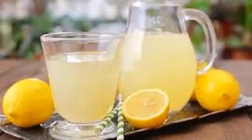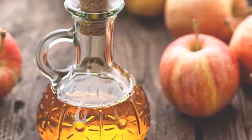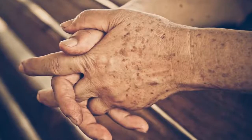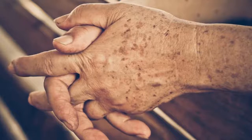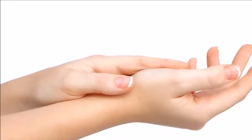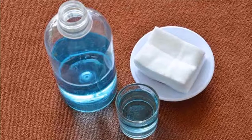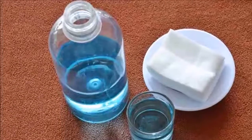The skin has a substance called melanin, responsible for giving color to the skin. As the years pass and we expose ourselves to the sun and other circumstances, we generate an imbalance of melanin. As a result, we get spots on our hands. Although this is often a problem in older people, we are all exposed to this imbalance.